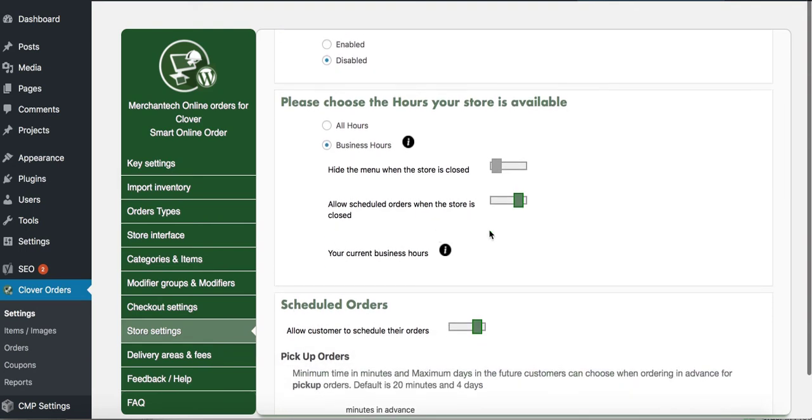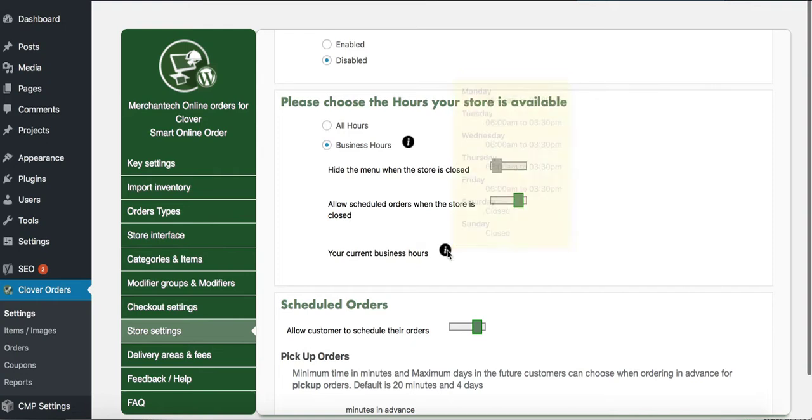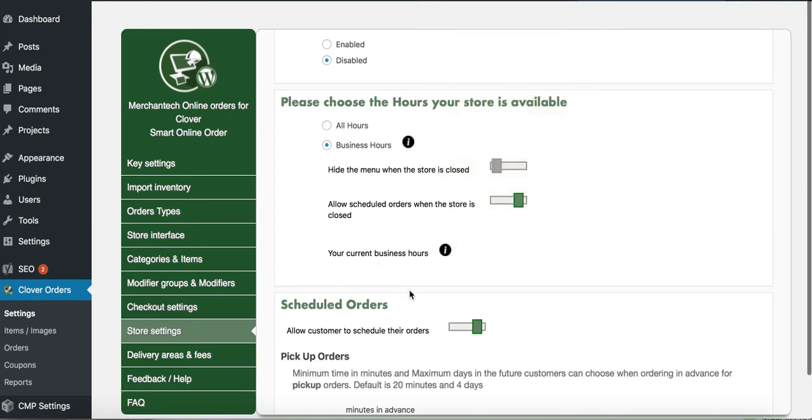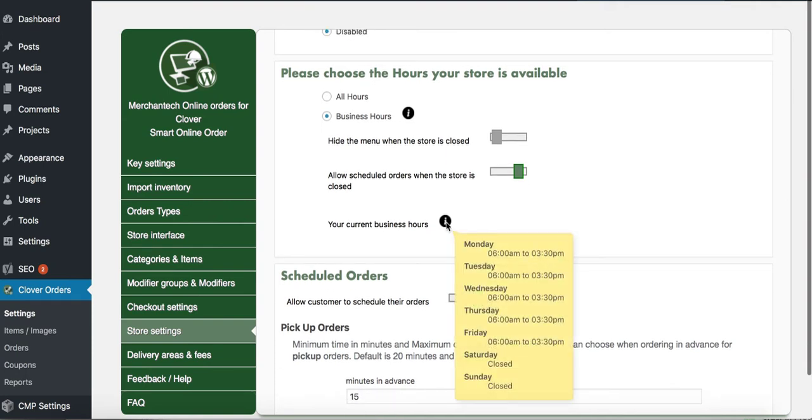I already have this set up correctly, but make sure you have your business hours set up on Clover. The way to do that, you go to clover.com and setup, and then business information. In this case, this one is already set up, so we're good to go because it shows your business hours. If you put your mouse over this icon here and it says closed, closed, closed, closed, then you will need to go to clover.com and add your business hours. The reason for that is because somebody may order online while you are closed, and they may get upset when they show up to pick up their food and you're not there. So make sure to add your business hours on clover.com.